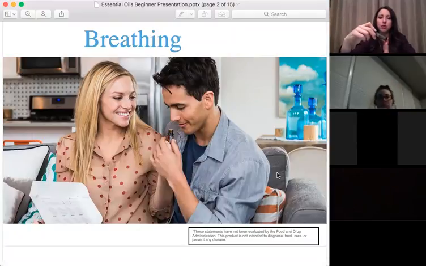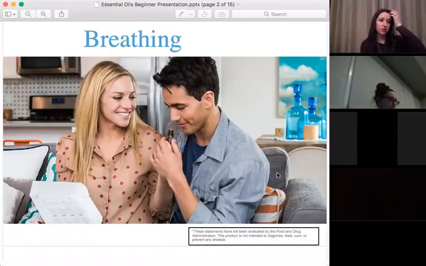Creating roller balls yourself is something that you can do if you have a kit that has oils in it. You can pour those oils into the roller and make these pre-diluted blends. Something like lemon, lavender, and peppermint is something that I would recommend doing if you have those seasonal kinds of threats. They're going to help support a healthy respiratory system.